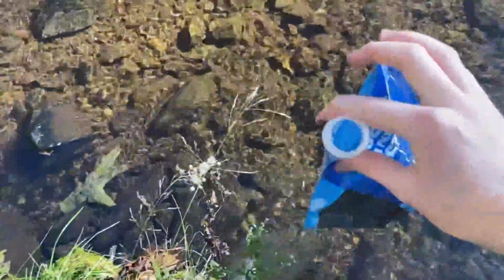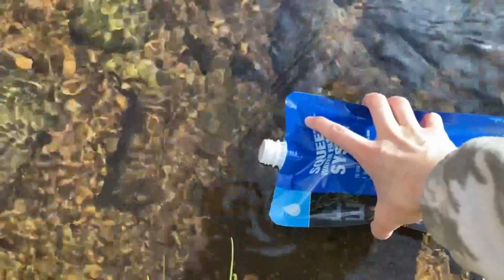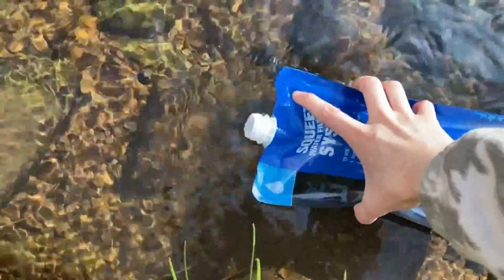So, see if I can get any water in this. Okay, so I puffed it up a little bit. I haven't used it before, so I put my mouth on it. I'm afraid I'm gonna fall in. Just can't even see me filling it. This water's cold. Is there any water in there? Not really. So I'm gonna say that was as much as I'm gonna do.